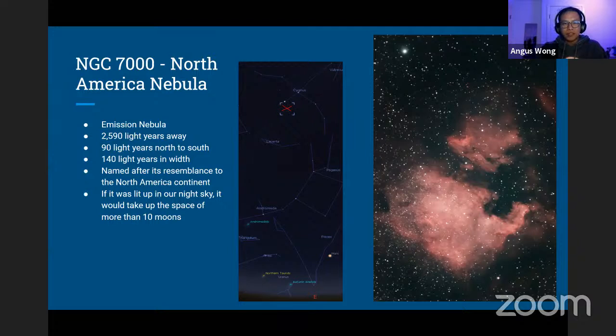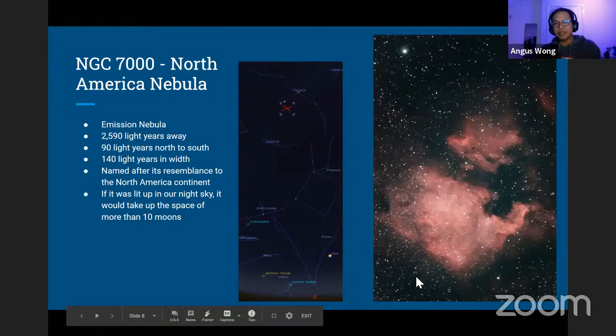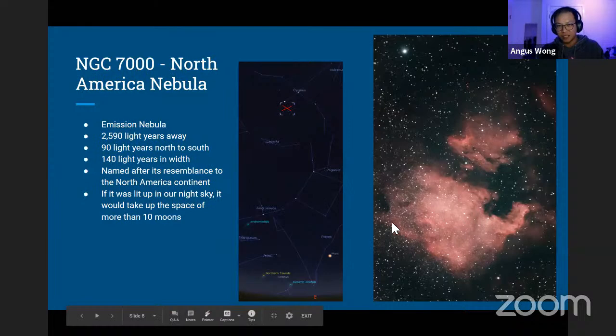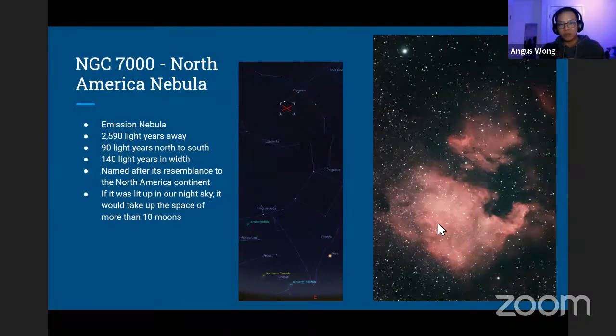There is one key fact that I wanted to point out here: this North America Nebula, if it was lit up in the night sky, would actually take up the space of about 10 full moons. So these objects are quite massive. The width, they say, is about 140 light years in diameter. So it's massive. And this picture took me about 3 hours to complete.